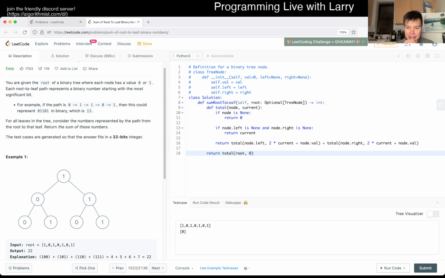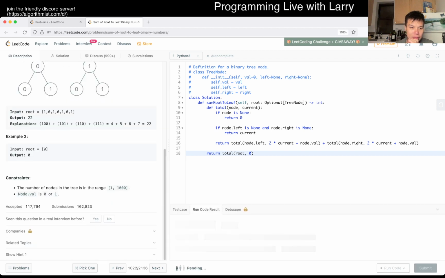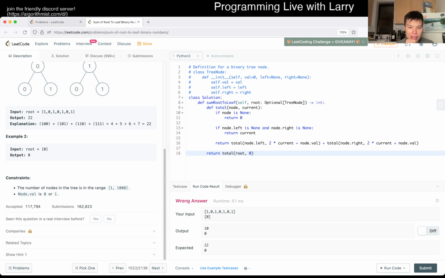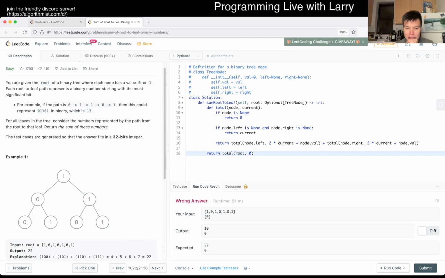Let's see. Oh, yikes. Why is this wrong? Oh, actually I messed this up, because current is not the sum of this. The base case would be that node dot value does have a value.